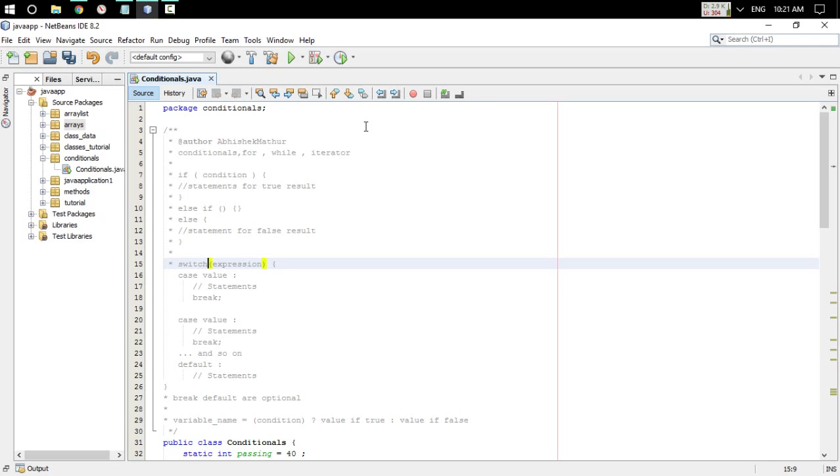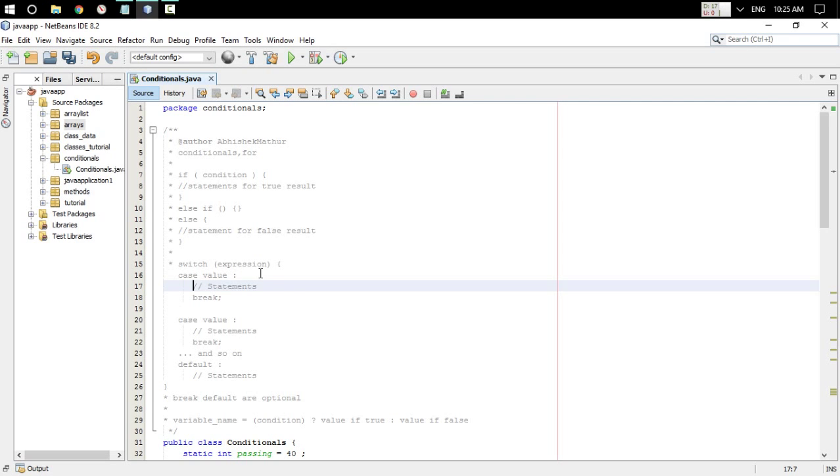construct. So basically you place the switch keyword, you write switch, space, then you write a particular variable name or anything that returns a particular value. Now the switch will take the value from this expression or variable you specify here, and under the switch block you have to write particular cases. For cases, we write case, then a particular value, then a colon, then we will write statements under this block of case.